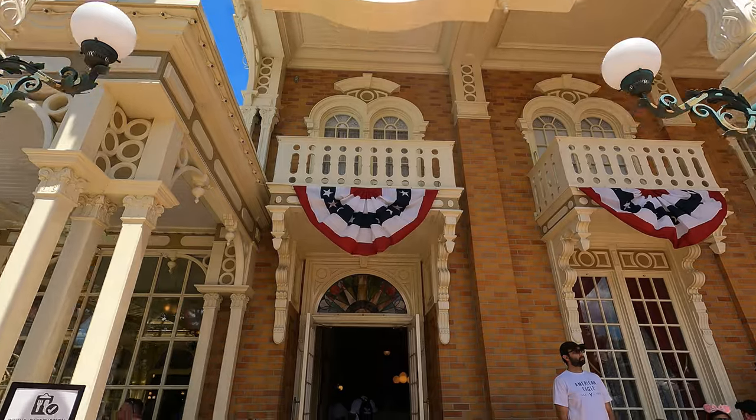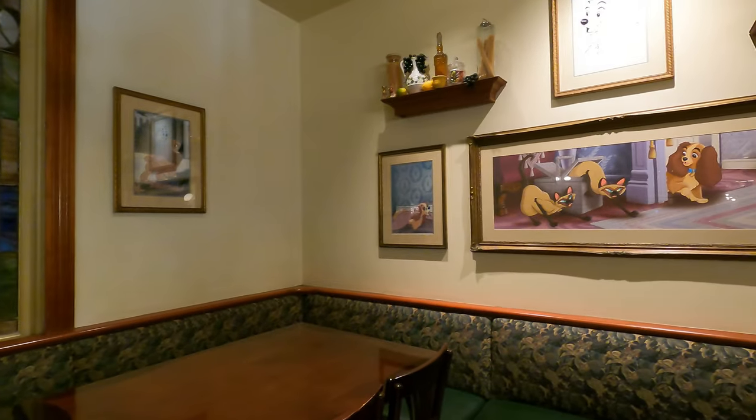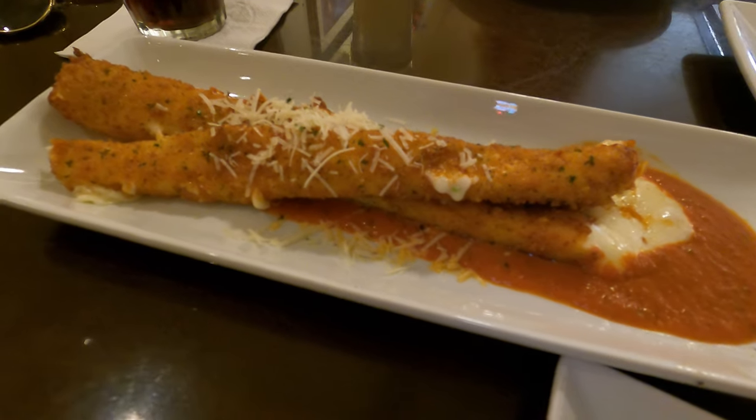All right, Sam, so what did you think of our dinner at Tony's Town Square? Our first time dining at Tony's Town Square, having Italian food in Magic Kingdom. We had great service. Yes. Jason, same name. Great service. I really like the theming. Yeah. It was very cute. Yeah. The food was better than I expected. Obviously not the best. Never thought it was going to be the best.